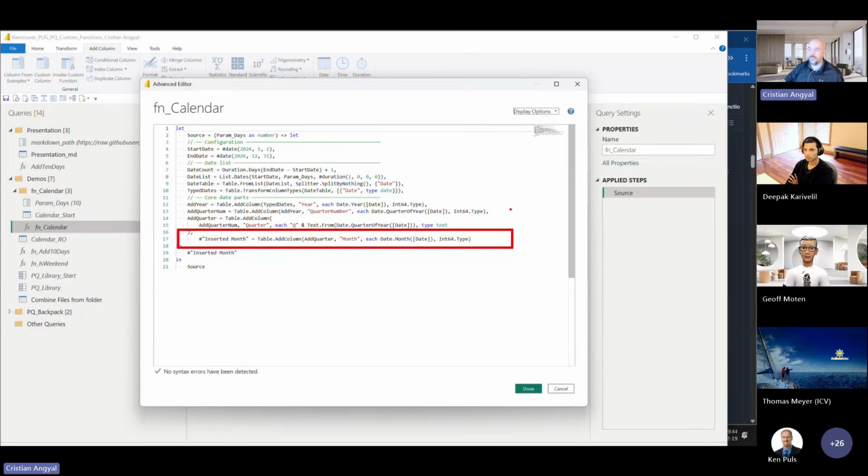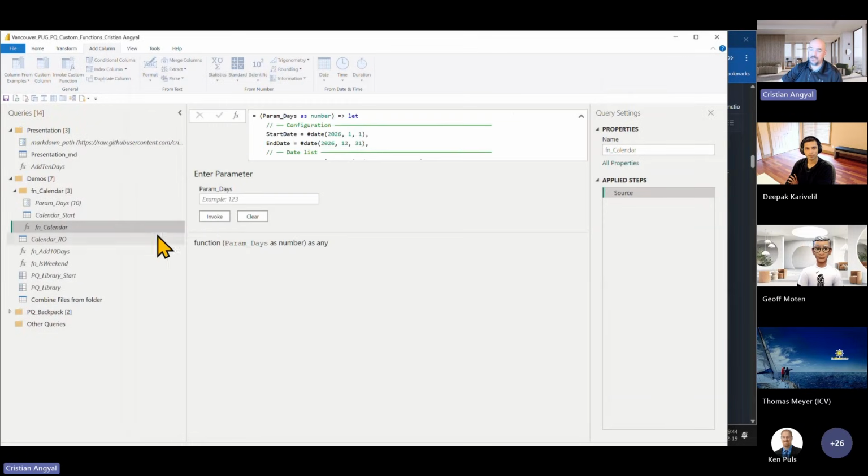So it's important to know that whenever you are editing a function that was created like this, this is what's happening. And think about whenever you are trying to combine files and Power Query creates the parameters and the transform file and everything. This is the reason why you don't want to touch it. And if we have time in the end, I'll show you a way how to avoid those combined functions already created by Power Query.